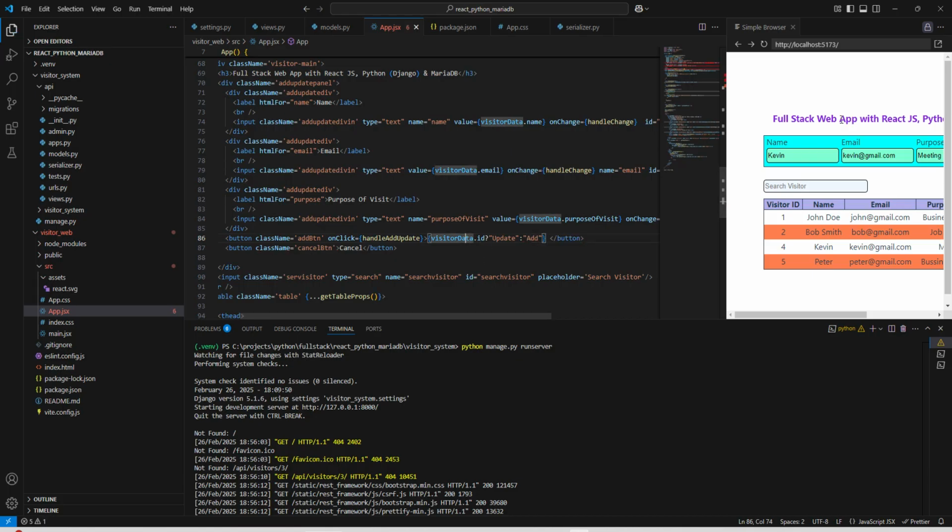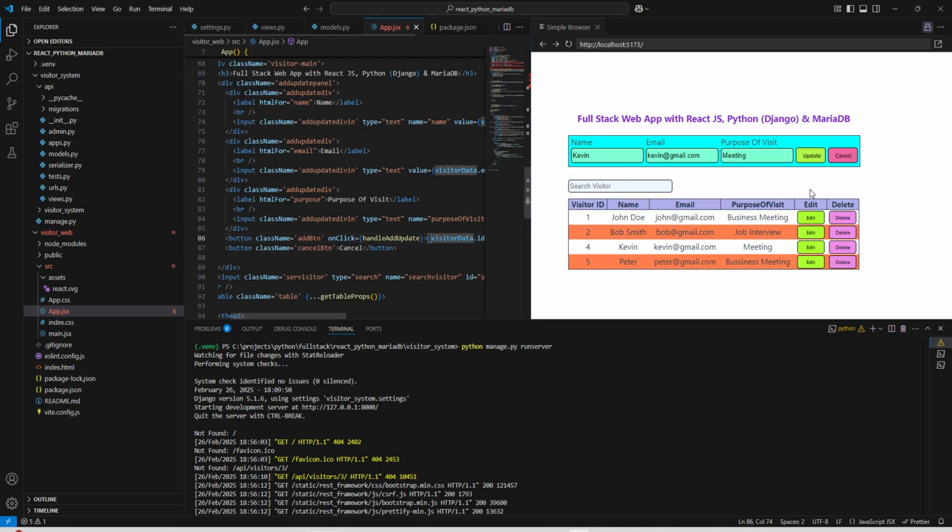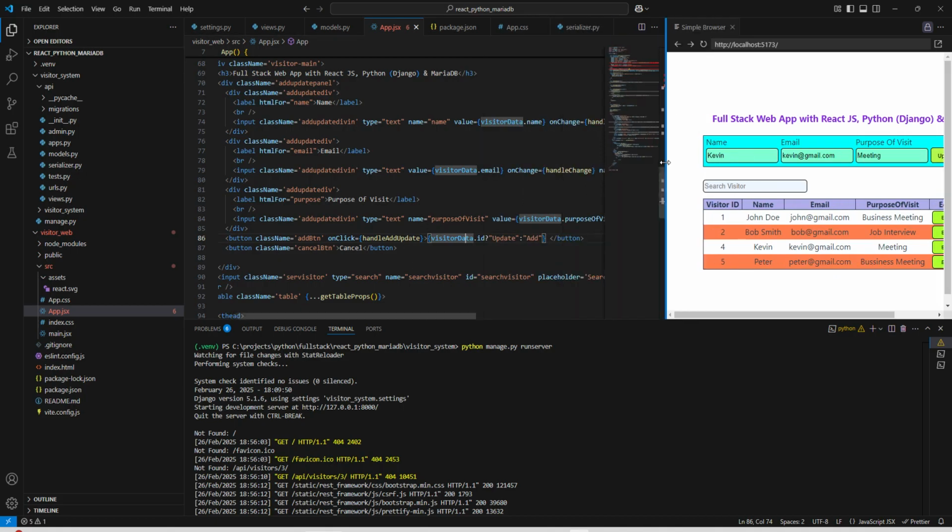That's it. Let us see how it shows. Now it is showing update. Seems good.